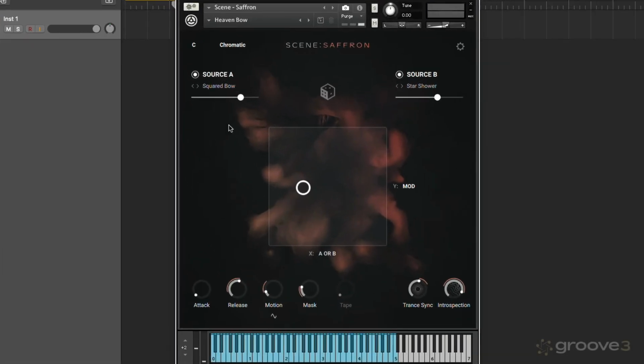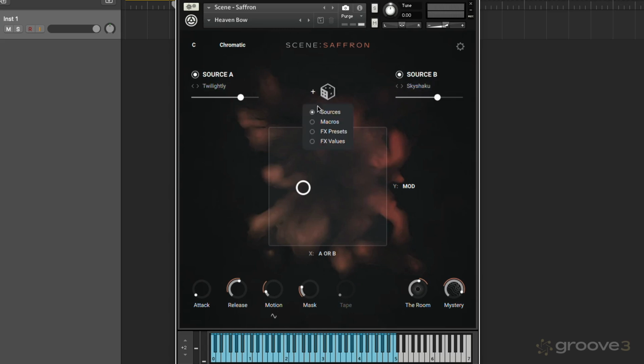So let's first of all have a look at randomization. Whenever you want to randomize anything, just click on one of these little dice here. And you'll see we have them dotted around. On the effects here as well, we can randomize. But also we have this big randomization option in the middle here, and you can see it changing things.